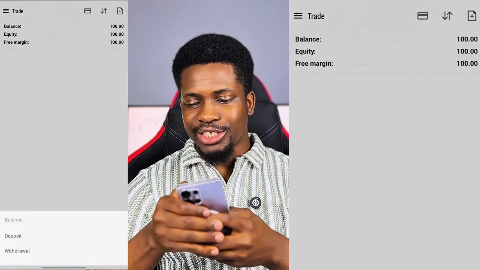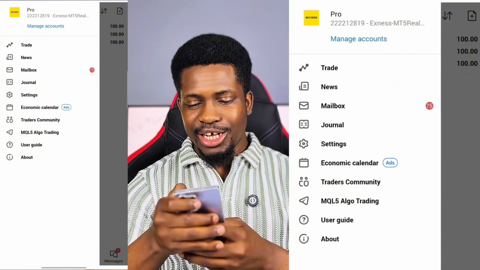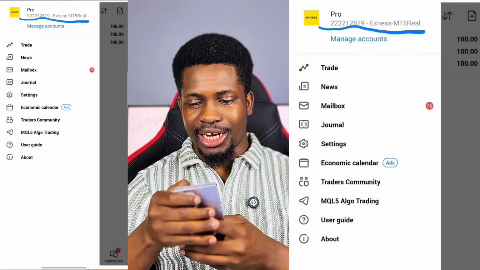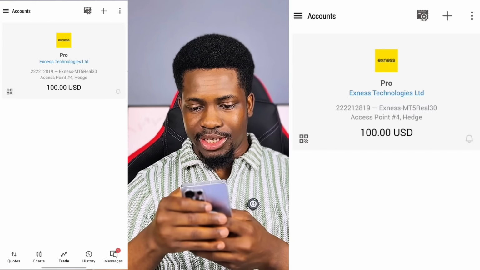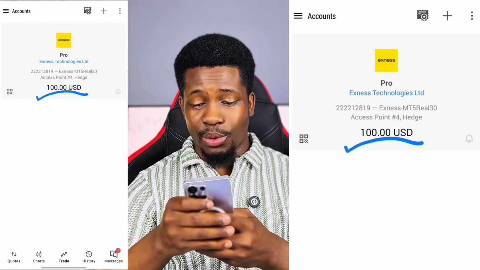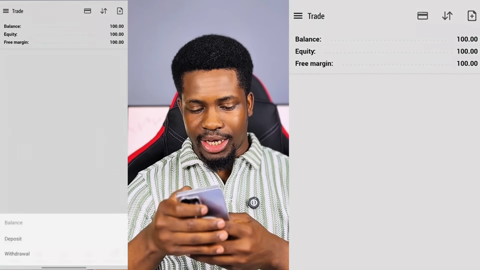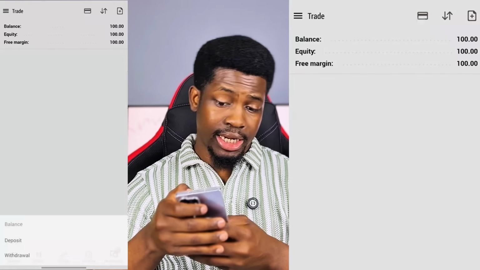All right, okay guys, so you can just see this account. This account is looking very, very clean. Now if we open that, look at that, so you can see the broker that we're using. Let me open everything so you can see everything. The link is in the description box, and this is the amount of capital that we'll be using: a $100 account. Let me show you that very quickly again. You can literally see everything's looking as clean as possible.